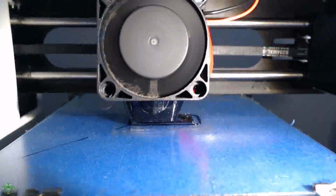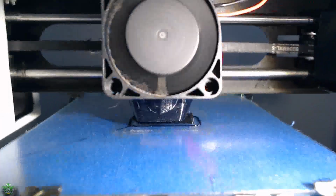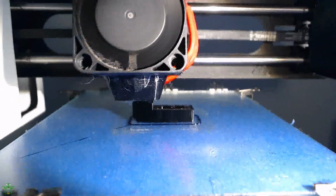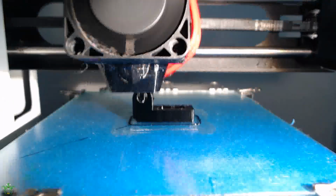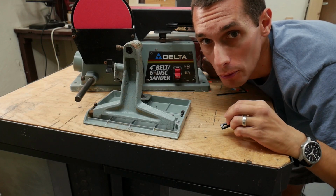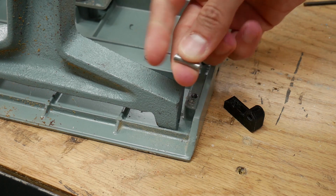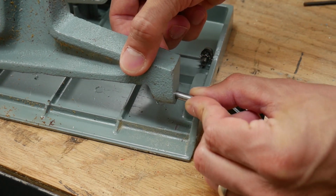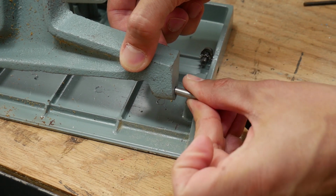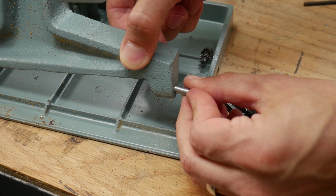Once the 3D model was finished, I sent it over to my 3D printer, which is a MP Select Mini version 1, a very simple, inexpensive 3D printer, and I printed it out. I've got the new piece, now I'm just going to install it in the table. So this pin, or little axle, only goes in one direction. Just something to be aware of.